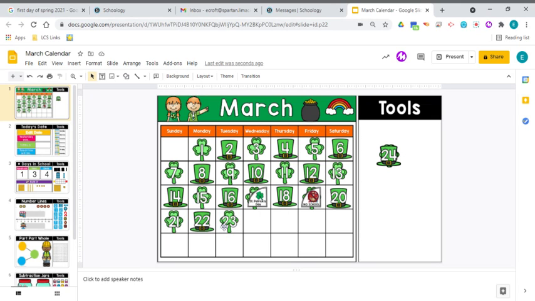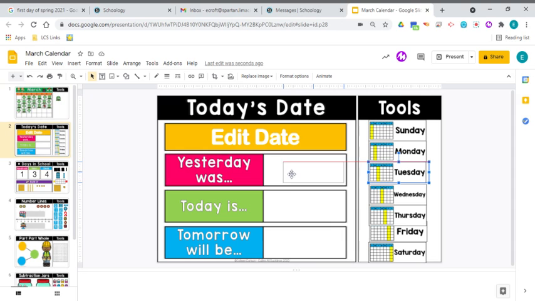Looking at the 23rd, now remember, those 2-digit numbers that start with a 2 are in the 20s, right? So you've got 21, 22, 23. So we're going to follow the 23 straight up the calendar, and that will tell us our day of the week. And it is Tuesday. It is Terrific Tuesday. Today is Tuesday.